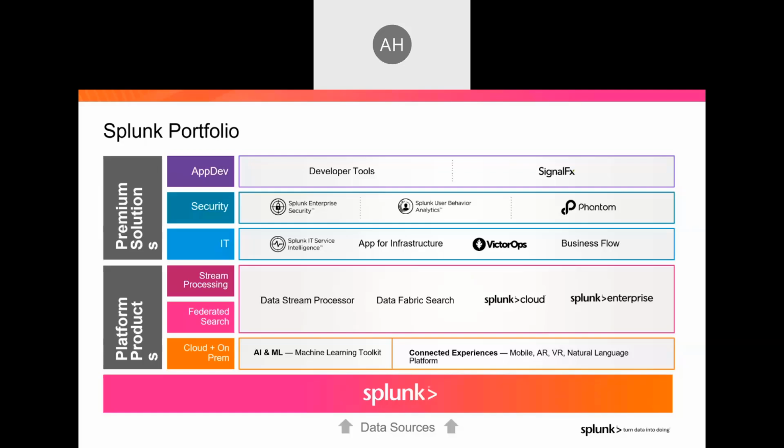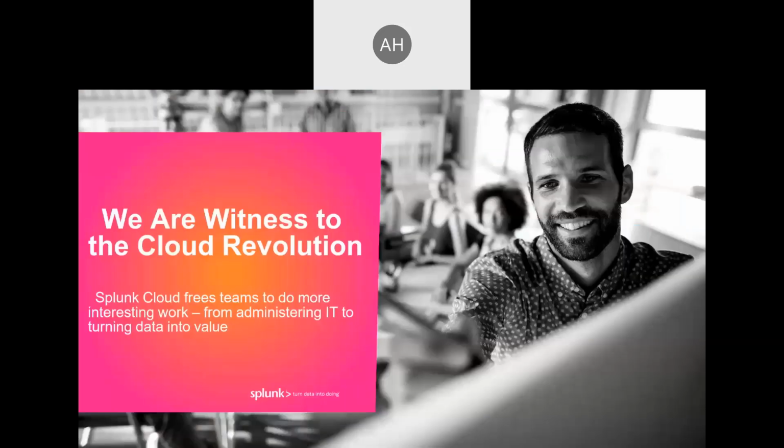Okay, but this won't be possible without the cloud revolution. We're going to talk about this in detail in the next minutes. Don't worry, we'll be back to each of these products, but it's important we understand that the cloud revolution is what made Splunk such a useful tool today. You have a cloud solution in Splunk, the Splunk Cloud that we will discuss, to control everything, to handle all those products and solutions available from Splunk for you to make sense of your data. That's what we want here.